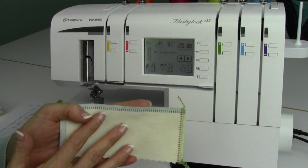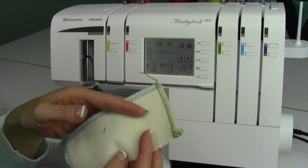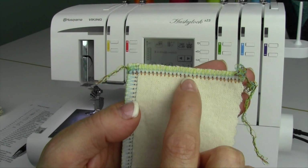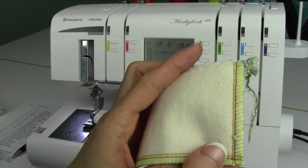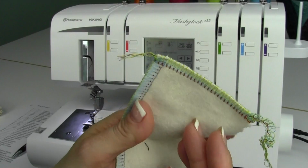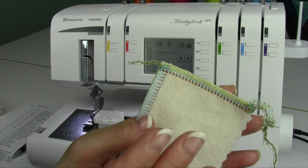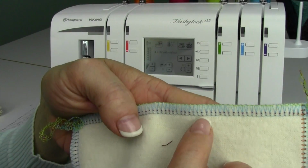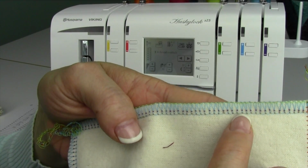So I just turned on the serger and I was just getting started for our first video today. And when I sewed it, it looked like this. Now, on the front side, things should look fairly normal. It's on the back side that's really going to show what is wrong or if it looks good. So what I always look for is that this line back here is straight.